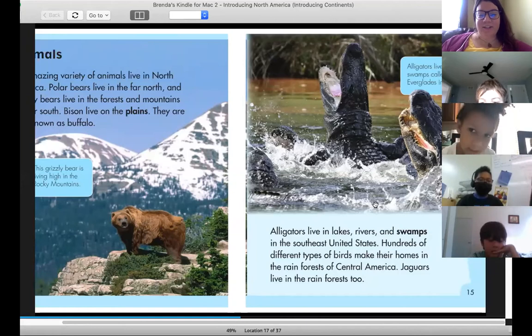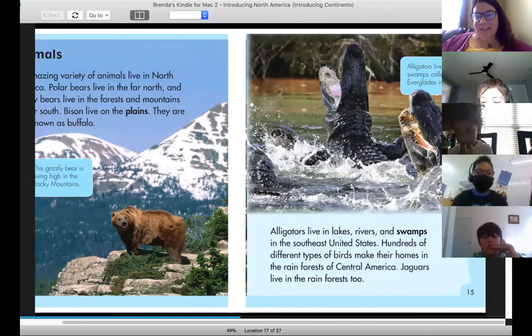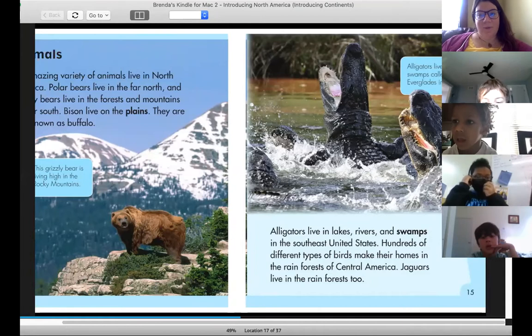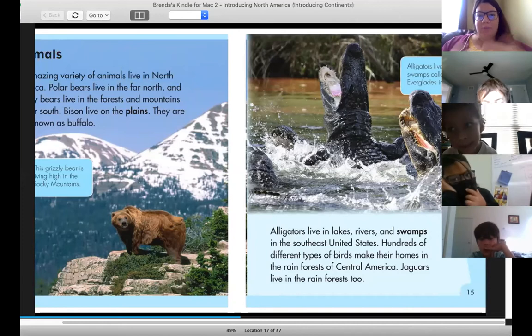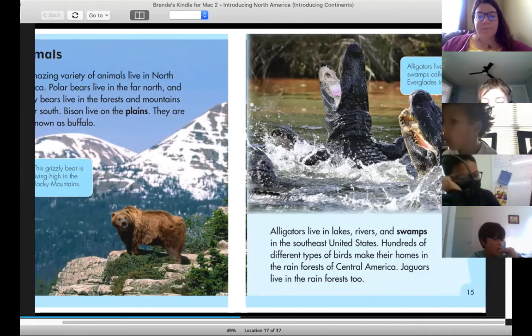All right, alligators. Yes, Andre. Polar bears are my favorite. Yeah? Nice. I know, polar bears are pretty great. A lot of times when we're together in the classroom, if you want to do some research, that's part of why we read about stuff together. If there's something that you want to learn more about, we'll talk about that a little later. But okay, if you want to learn more about polar bears, that's awesome.